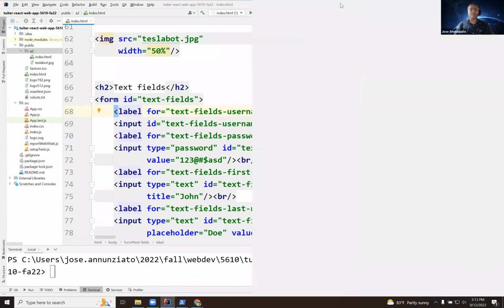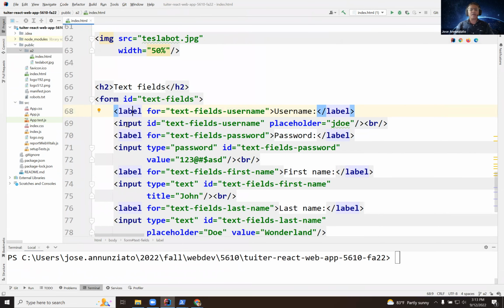Now, a word about labels and input fields to point out. Input fields, like the name suggests, is for you to type something. And input fields, by default, are single lines where you can type just a single line of text, okay? And notice that they are self-closing. They don't have an opening and closing tag. It's just one single tag, which is both opening and closing. It has several attributes. One is the ID attribute, which is a unique identifier that is unique within the page, and the IDE would highlight it if you use the same ID twice.